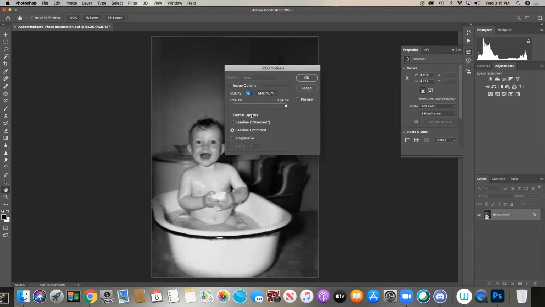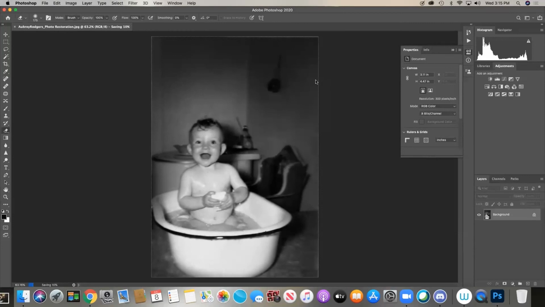All right. And so when you get that, you get this window box of options. We want the quality to be the maximum. We want it to be a smart, large file. And we also want to optimize the baseline. That's just giving you the nicest version of a JPEG as you can. A JPEG, remember, is where the computer compresses all that information to make it not as large of a file as, say, a TIFF file or a RAW file.